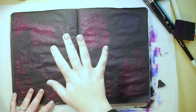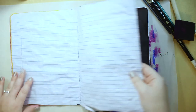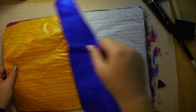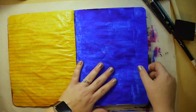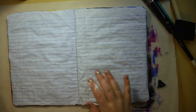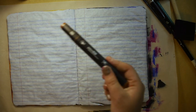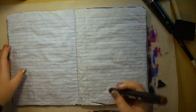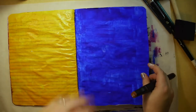So since I did a dark color here and left this blank and did a dark color here, I'm going to attempt to use my Pen and Gear markers. These tend to bleed, so I figured right here would be a good spot to try to use them since it's between two dark colors.